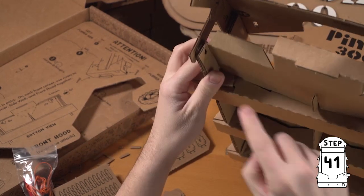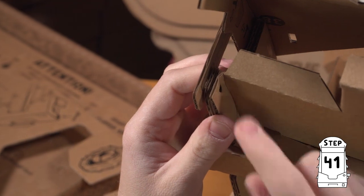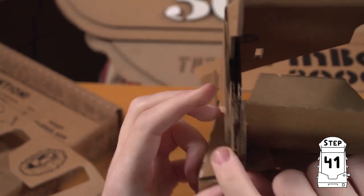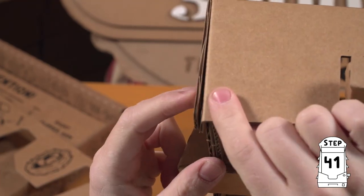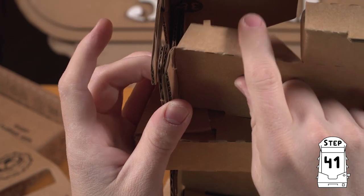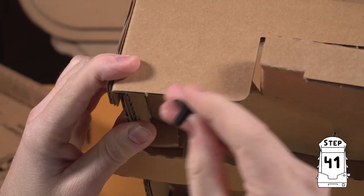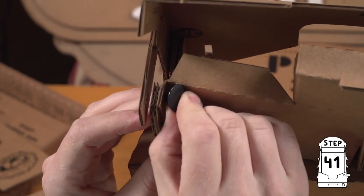So I'm gonna start right here. And we're gonna start from the inside. So the order of connection is going to be front drawer, the two pieces of cardboard from the outer wall here, then this piece, then this one is last, okay? Make sure that this tab is folded in. So there's not a lot of space down here. So I'm just gonna go one at a time.